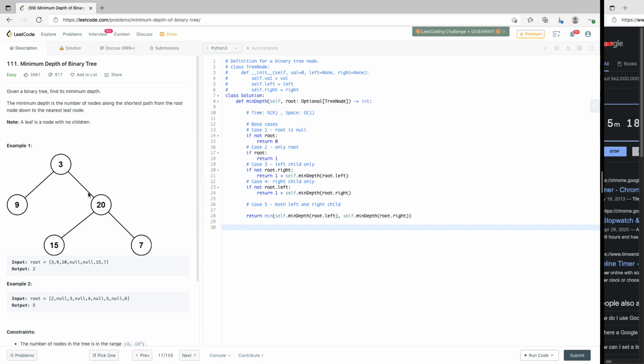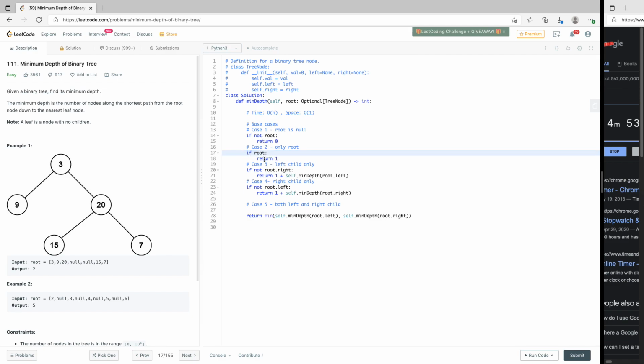Alright, so that does it. So let's say we just have none, it returns 0. If we have only 3, it checks, okay, we only have the root, so it returns 1. This may be wrong, so we need to check that there is no left and there is no right.